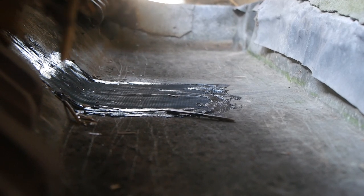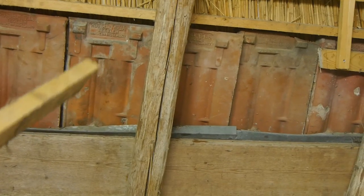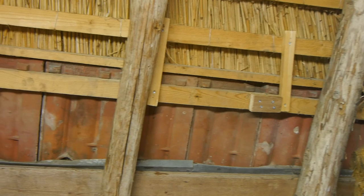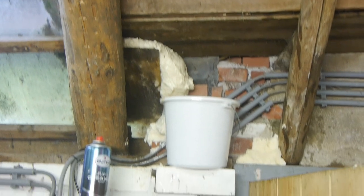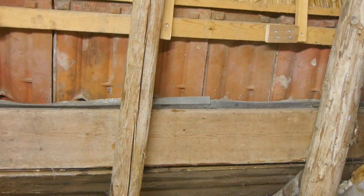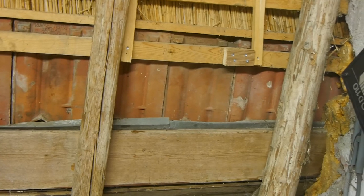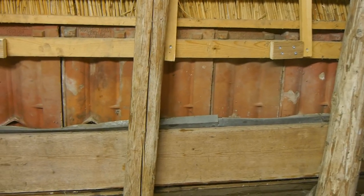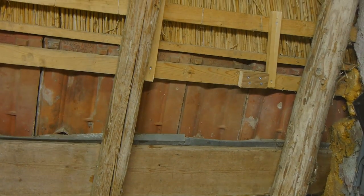The tiles are basically back in the correct position and now I need to mount this piece of wood again. The job is done — let's hope I won't be needing that bucket or that cat litter box to catch the rain. But at some point a professional will have to replace the zinc gutter. Let's hope I can find one, because professionals are kind of hard to find — at least the ones that are affordable.